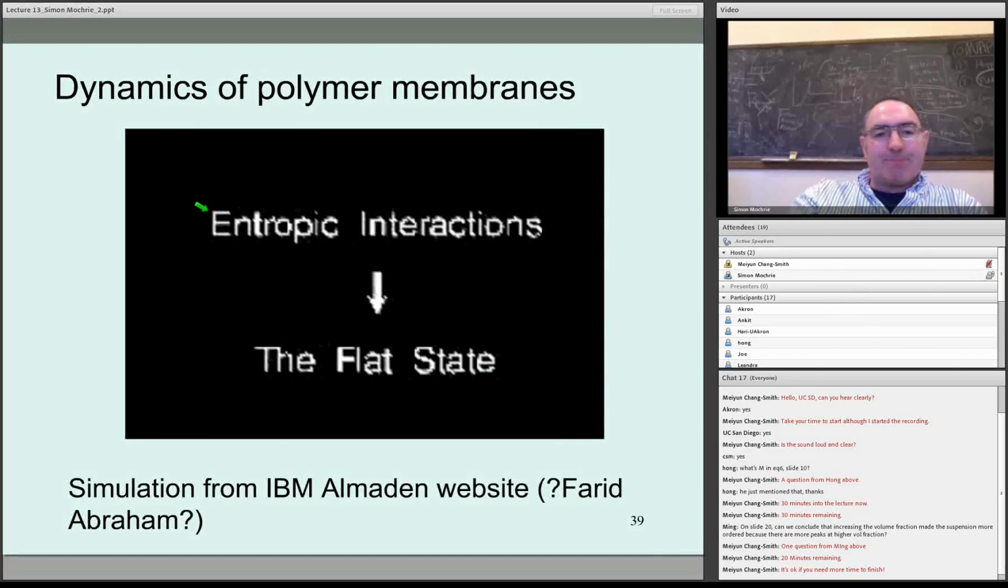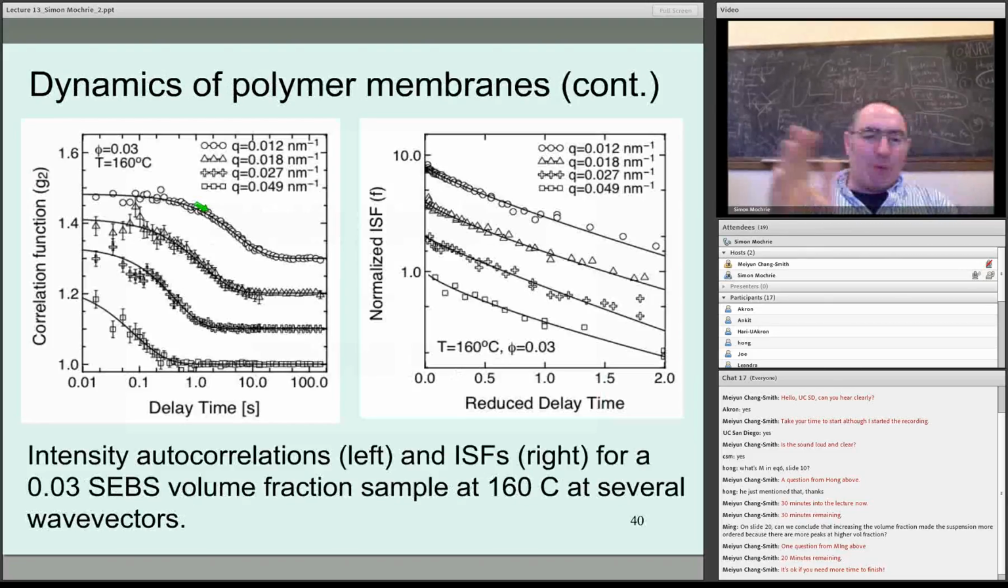Here, I don't have any fancy movies to show you in this case, because the movies from polymer systems would be rather tedious, because the number of scattered photons in each frame is very small, and you simply can't see the sorts of persistent speckles that I showed you in the context of the colloidal systems. So in this case, all we can do is calculate the correlation functions, but we do it in exactly the same way.